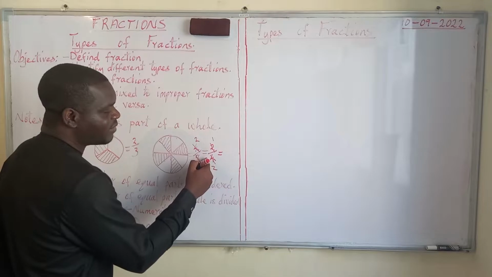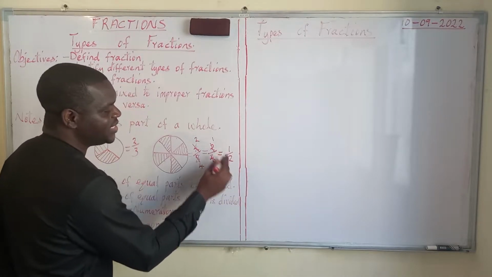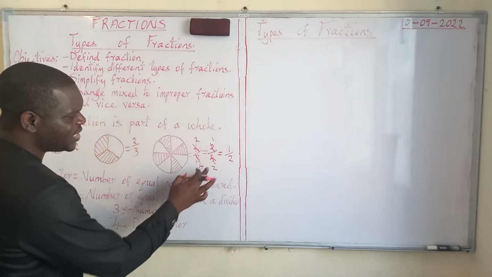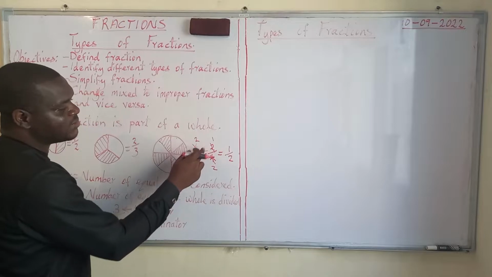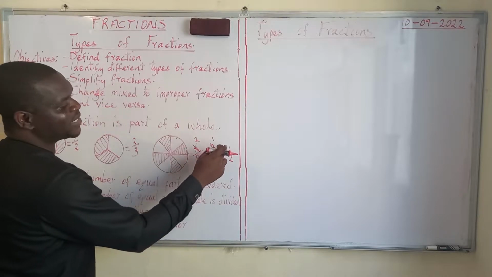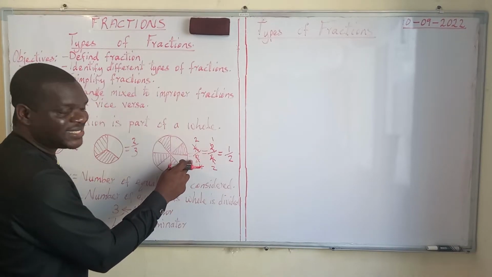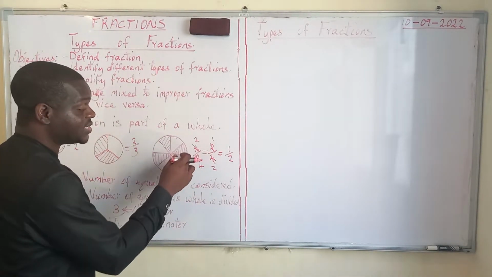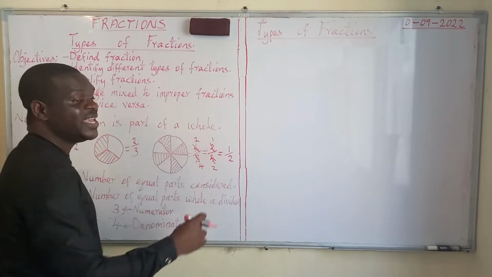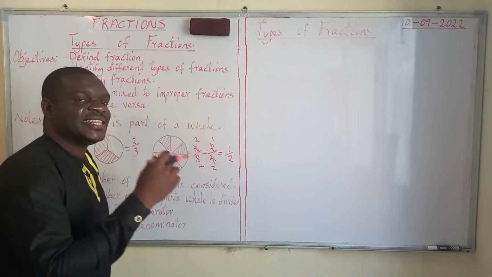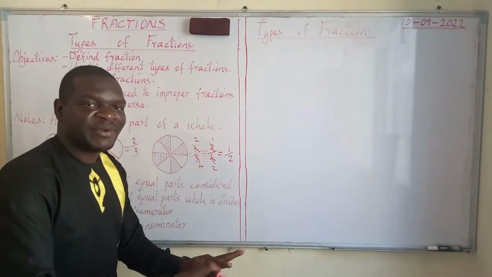So 2 all over 4 can equally be written as 1 all over 2, and we read this as half. So there is something we have done here. It means 4 all over 8 is the same as 2 all over 4, and is the same as 1 all over 2. Now, this 4 all over 8 is a vulgar fraction because we can still simplify, same as 2 all over 4. And 1 all over 2 is this fraction in its lowest term, which means we have broken it down to the barest minimum.